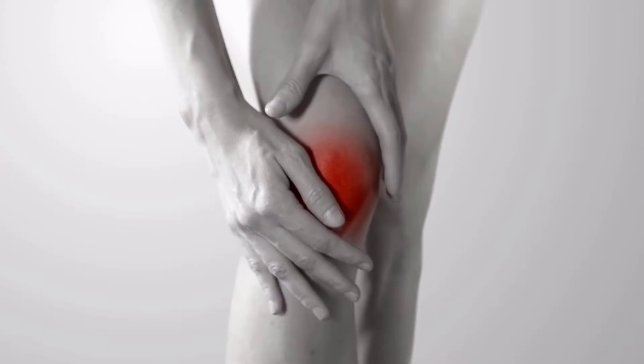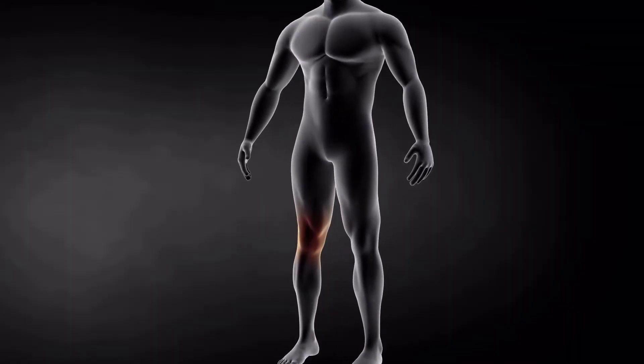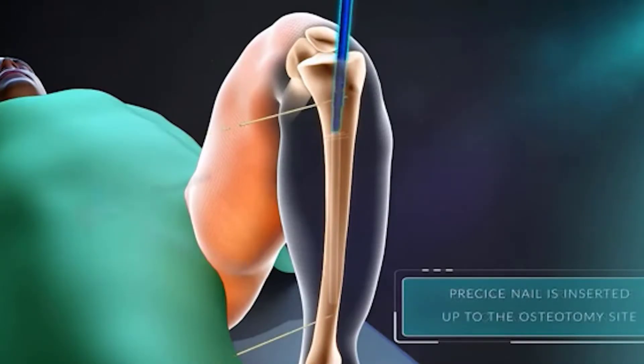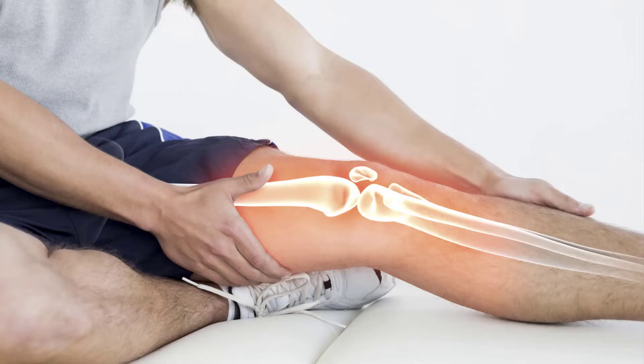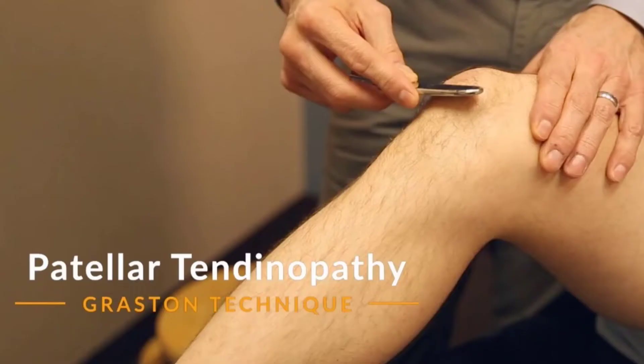Another complication with tibial lengthening is acute patellar tendon weakness — acute because it's short-term, and something I personally experienced. The nail insertion can cause pain and a decrease in power output for some time after surgery. With an internal nail inserted through a vertical incision along the grain of the patellar tendon, this can cause pain when you become active again. However, soft tissue techniques and modalities like ASTYM or the Graston technique can improve the integrity of the knee until the hardware needs to be removed.